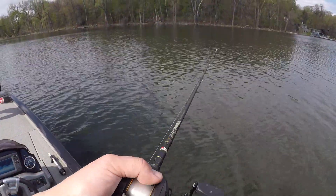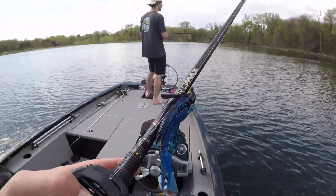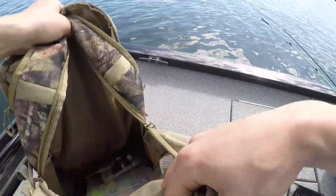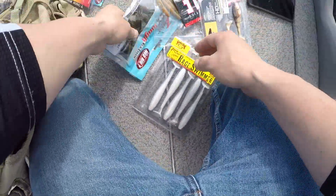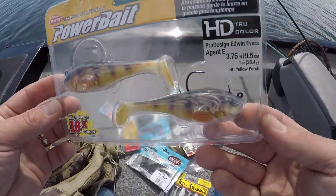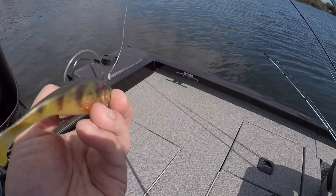All right, I'm gonna change it up — got something in the bag we're gonna try. Little update: been throwing this around about an hour since we caught that nice bass, nothing yet. So we're gonna change it up, grab the backpack — got all kinds of baits in here. I think what I'm gonna use is... we got the Edward Evers Agent E. That's the secret weapon I guess. Maybe looks like a little bullhead or something — there's a lot of bullhead in this lake so you never know. Let's give this a try.